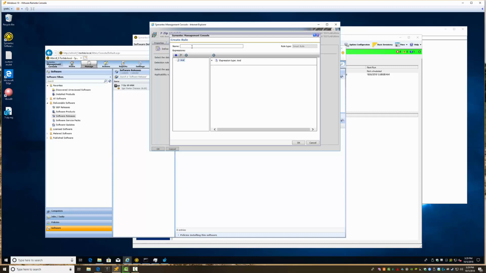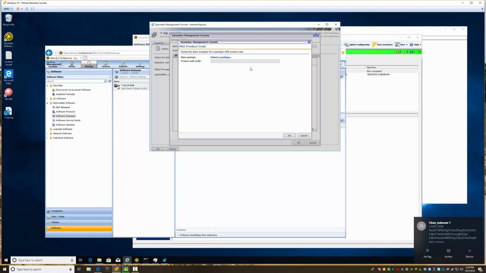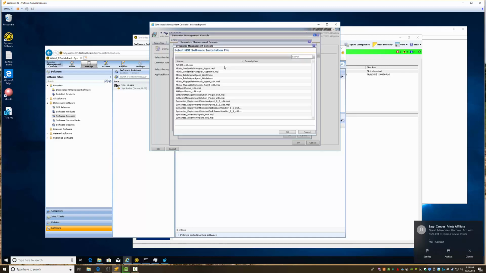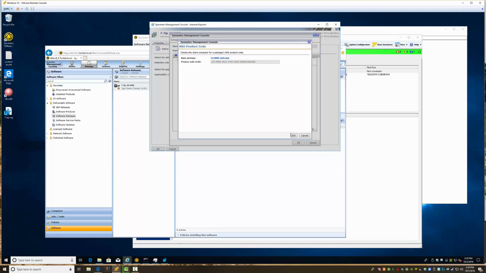So, come on. 7-zip installed. And all we got to do is smart rule, MSI product code. Oh. Well, this pulls the product. Oh, I like that. I like that a lot.